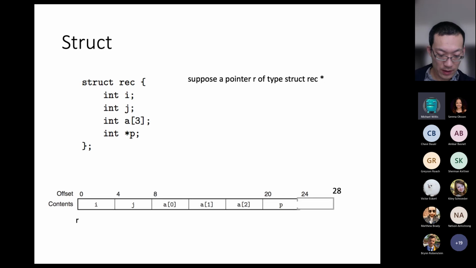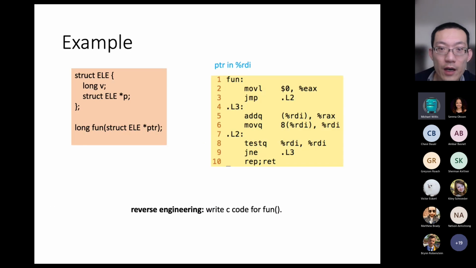Now let's look at the struct. Last time we talked about the struct. There's no mathematical way to do the calculation to locate any of the elements. We need to go one by one in order to find its address. So we talked about, if we look at the A1, this is the way we get its address. What we're gonna do is we just count. This first one is 4 bytes. So the second J is 4 bytes. And the first A0, that is an integer also, is also 4 bytes. So the starting address of the A1 is gonna be 12. So that's how we get the address for A1.